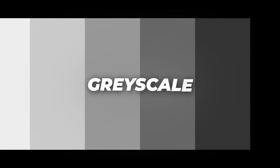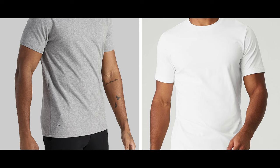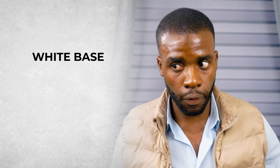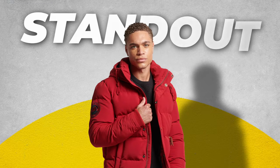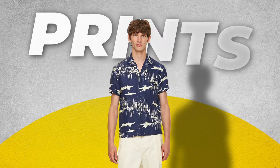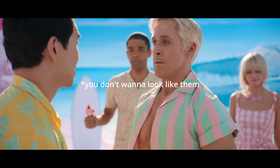Lastly, let's talk about statement pieces. If you want to rock a statement piece, make sure your base is neutral — white, gray, or black. If your statement piece is red, the rest of your outfit should be neutral so it stands out. The same applies to prints: keep the rest of your outfit neutral because too many colors will make you look like a clown. Use the grayscale as your base, and the color you want to stand out will stand out.